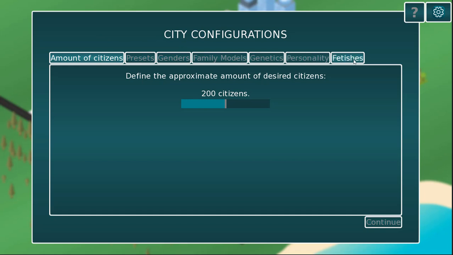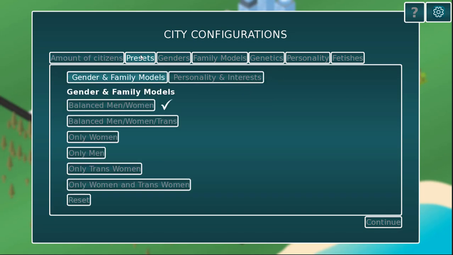So now we have a lot of different tabs that will give you, I think, 100% control on how you generate your city. So let's take a quick look. The amount of citizens didn't change, it's still the same. I see no reason to change it, but now we have some presets where you can define things like the family models, gender, personality, interests with one click, right?